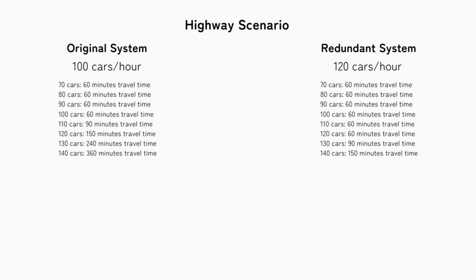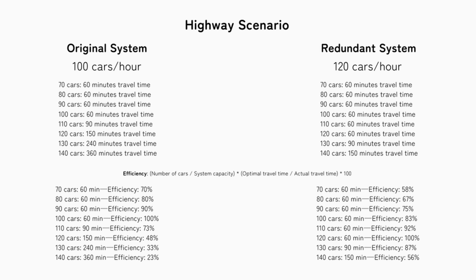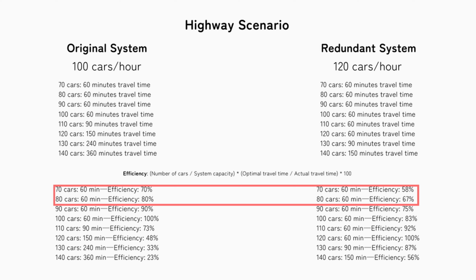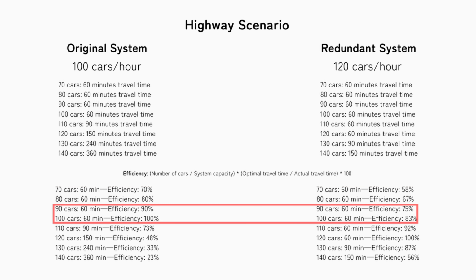So it looks really good. But what we now should not forget is the efficiency, because when we look at the efficiency data, it looks all a little bit different. So I use the following efficiency formula. Let's add the numbers. When we compare those two systems, what we can see here now is that the original system is much more efficient at lower loads and also at mid-range loads, or like in the middle area.